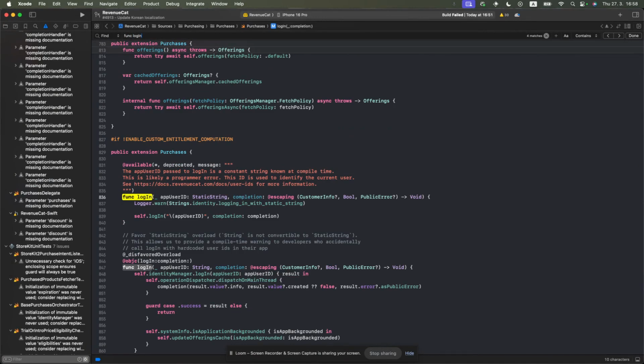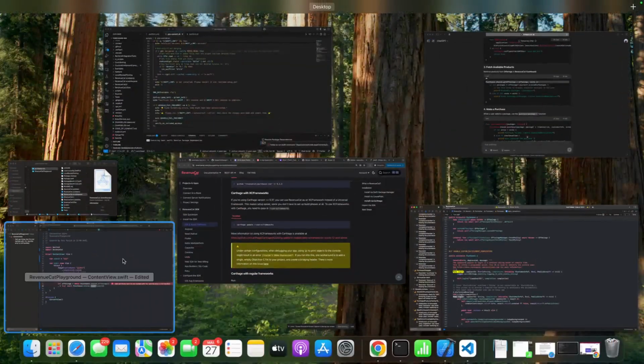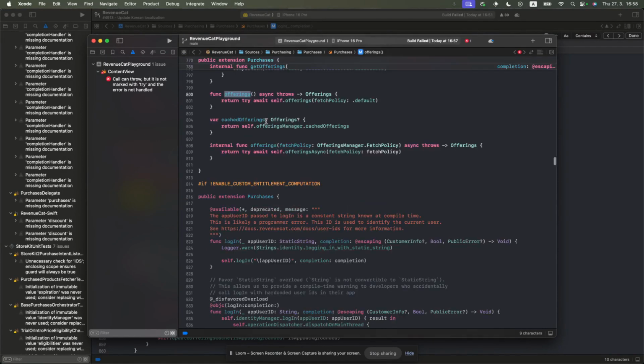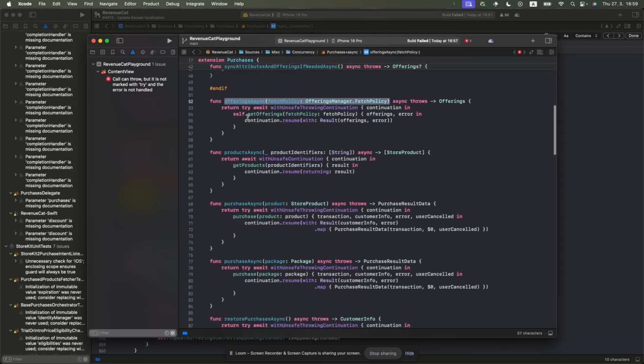Yeah, this login isn't. Okay. Oh, I learned something new. So yeah, we get the offerings, and I mean, this is some wrappers around withUnsafeThrowingContinuation, get offerings, offer.